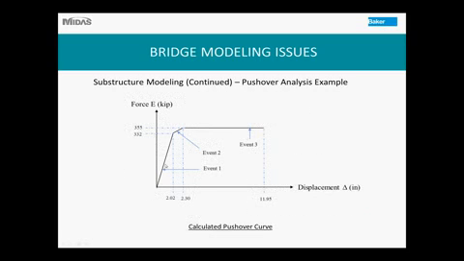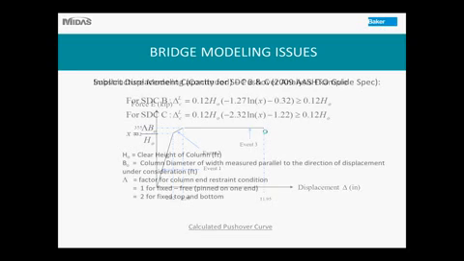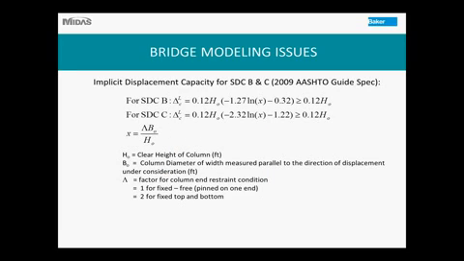And here is the calculated pushover curve. The first straight line, the elastic response line, is event 1. At event 2, one column gets into plastic hinge, and you have one column still elastic, so you get less stiffness. This here is event 2, and then on event 3, you just have a mechanism. You have zero additional resistance as displacement increases, so you have a plastic flow for event 3. Now for seismic design categories B and C, you don't have to do this pushover analysis. The code gives you an implicit displacement capacity calculation, an empirical equation that you can follow.